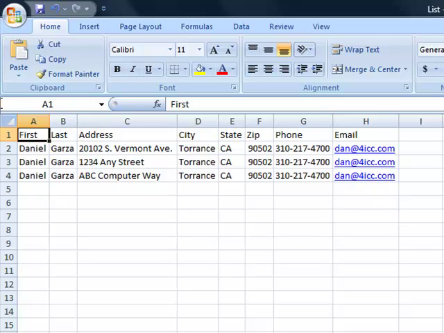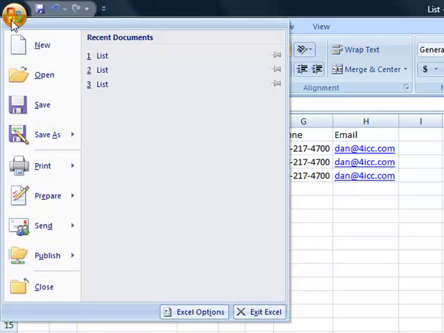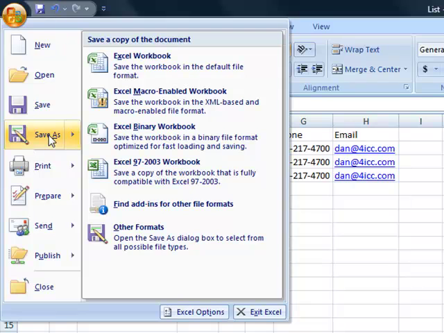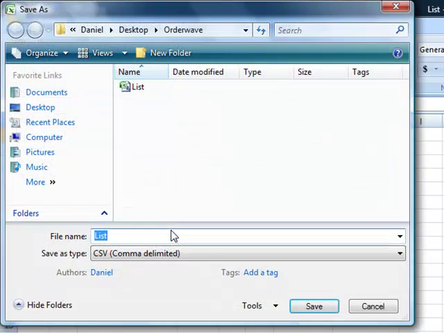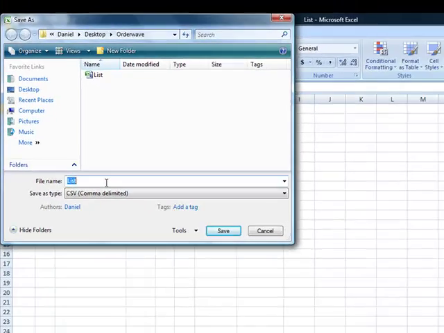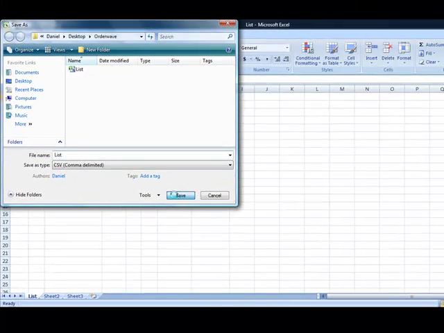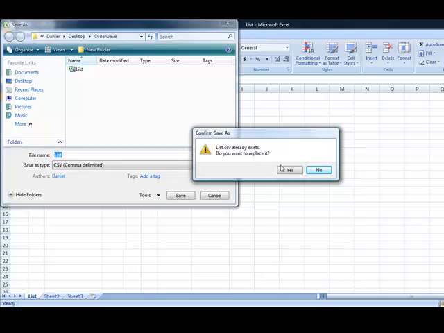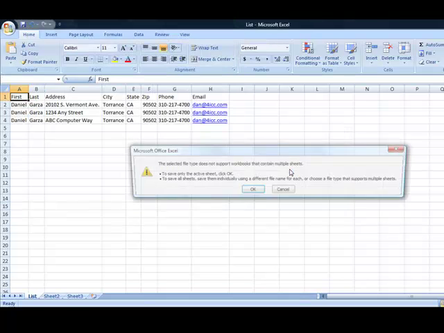The first thing you need to do is save this spreadsheet in a CSV format or a tab delimited format. So I'm just going to go here to Excel and say save as, and I'm going to choose other formats, and I'm going to save this as a CSV format. Now your version of Excel might be slightly different than mine if you're using a different version, but it follows the same principles for how you save the data and files. I already have it on there. It's been saved, so I'm just going to say yes, I want to replace it.